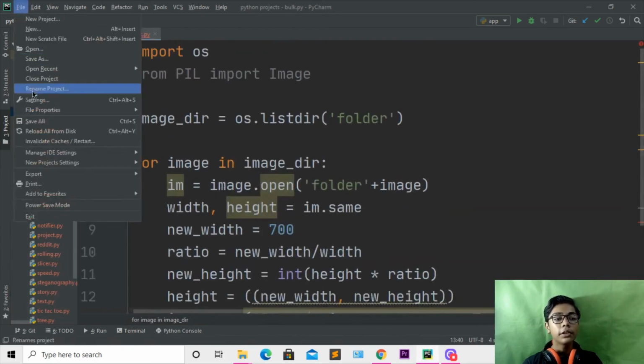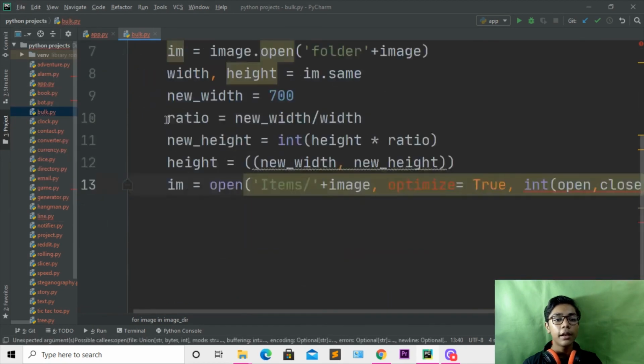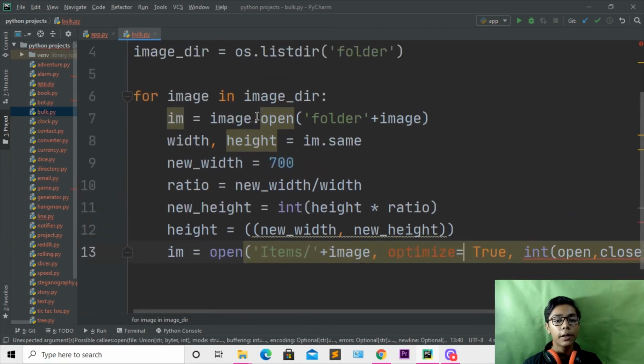Now when you have installed these things, you have to run it here. Then when you run that, your image size will be small, and your width and height will also be the same, because we are using the same tag for that. To change width and height to the same size, we have written new width, because here we don't have to write height and width the same. Then it will be good to go.